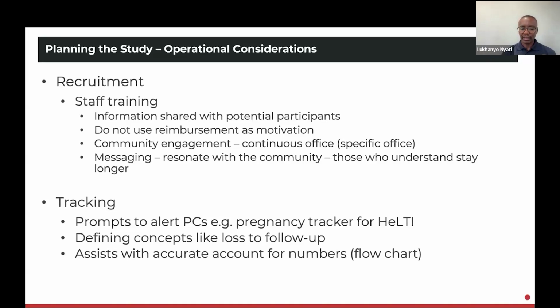Now, we needed systems to alert us when a woman falls pregnant, because it is very easy for these participants to fall through the cracks, and we recognize way later that a woman fell pregnant. We had to recruit them into the pregnancy phase at a very early stage of pregnancy.